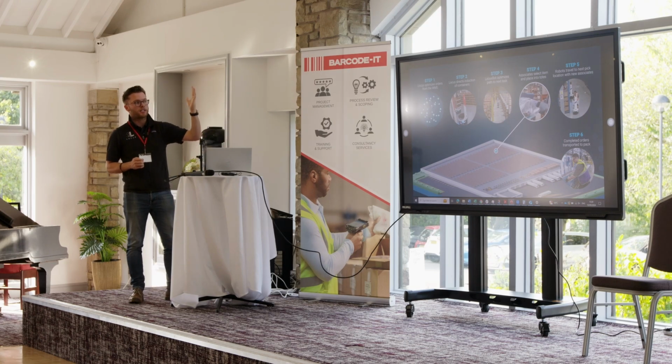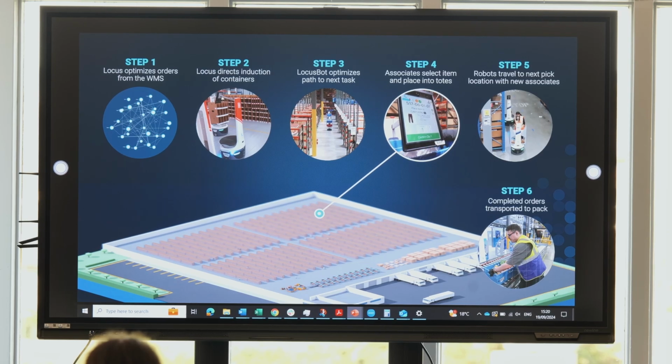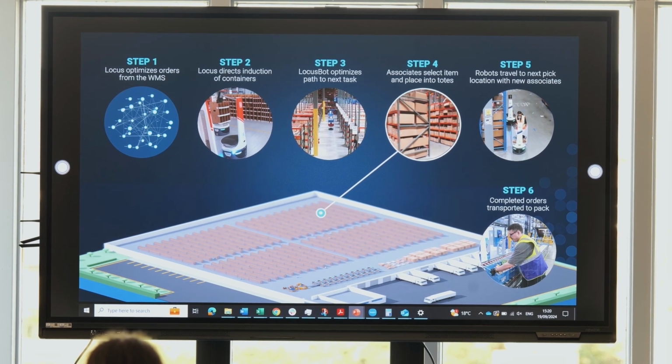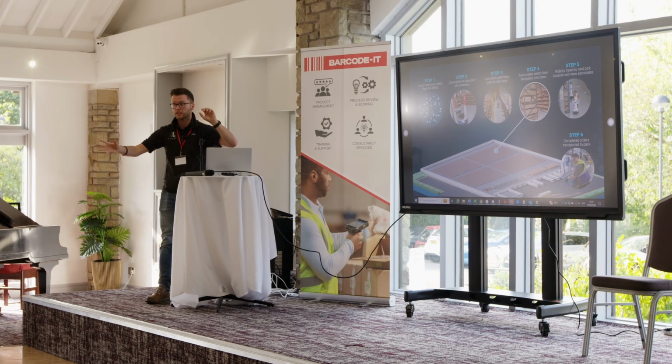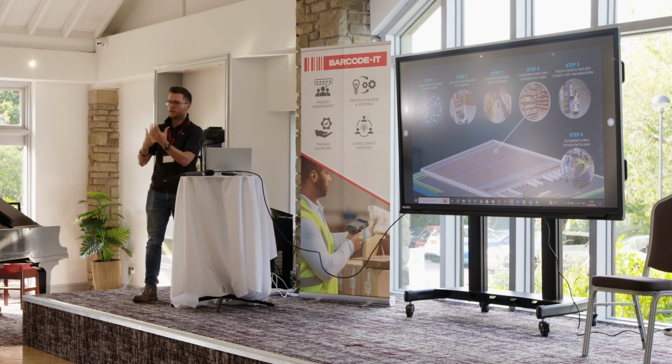And on the iPad, it's going to tell me, we'll take a closer look on another slide, but you can see a little bit there. If you've got it as a simple URL link, it's going to show you a photo of the product. It's going to show you the product code, the description, the location it's being held in, and the quantity required. At that point, we've got an integrated scanner on the bottom of the iPad. For some of the different solutions, we work with partners for handheld scanners and things if you require different scanning.